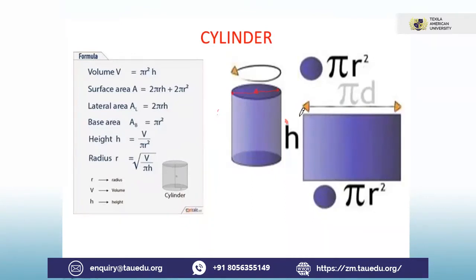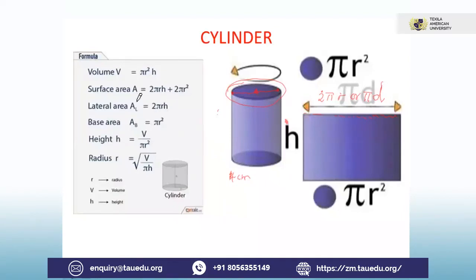Now, when we open the cylinder, it gives us a net. It now looks like a rectangle. But this is not the length of a rectangle, it is the length of the circular face of the cylinder. So the length of a circular face of a cylinder is called pi d, or what is also known as 2 pi r. Why are we saying that? 2 times radius. Let's say a radius is 4 centimeters. If you multiply it by 2, it gives us 8. So the diameter is 8. Now if we replace diameter with 8, it's the same. So that is what you need to look at.